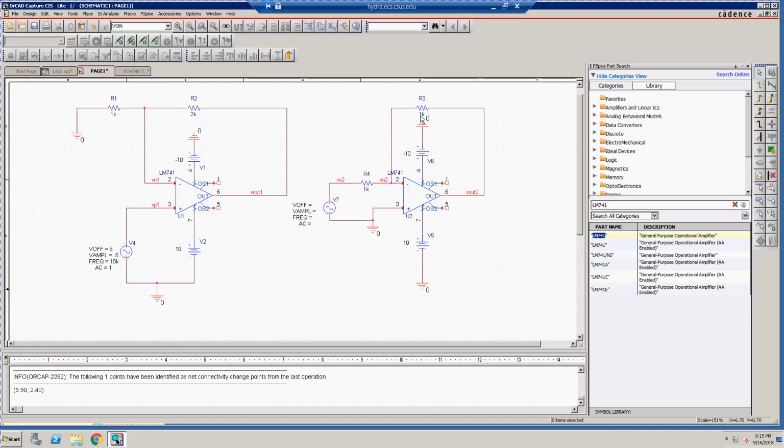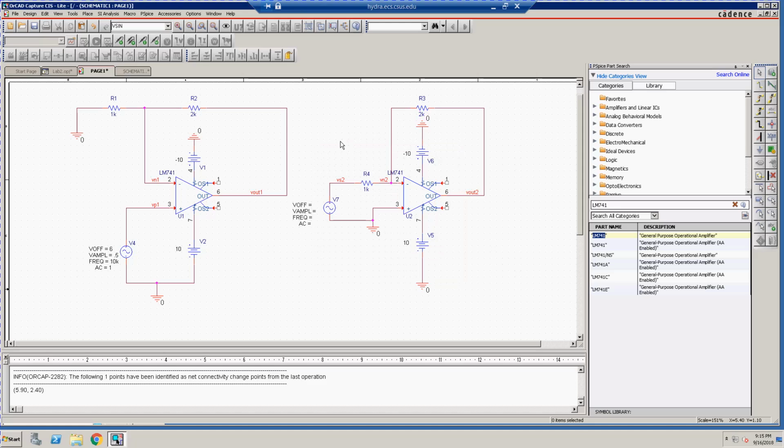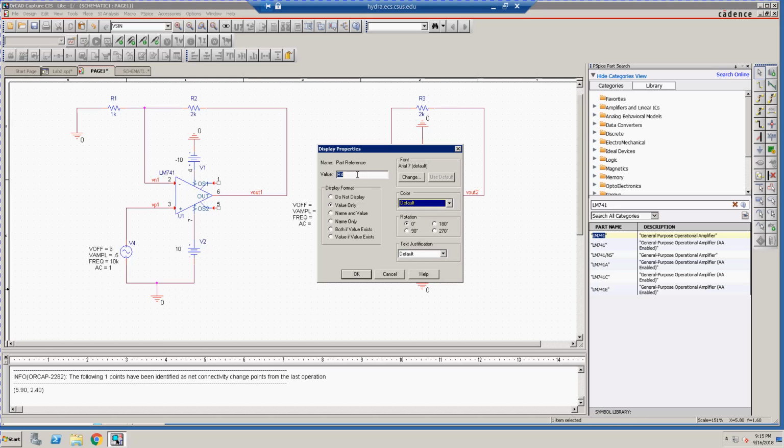Let's see, our resistors. We want this one to be at 2K for the feedback. I got 1K here. And again, this goes back to the hints that I posted on the website for the resistor values. There are multiple resistor values that will meet the gain specifications and the limitation on RA, which would be R1 and R4 in this example. If you wish to change the name of a resistor, you can come in here and change it from R4 to RA, RB, or whatever you so choose. I'm just going to leave them with the numbers for now.